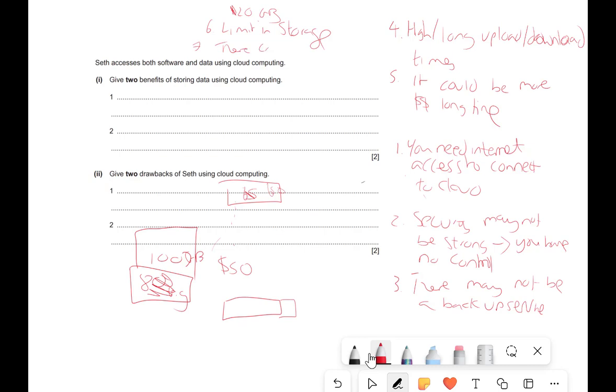There could be compatibility issues. What I mean by that is this. There'll be certain apps and programs which save files in certain ways. I then upload it to the cloud. But the cloud saves it in a different way, because it won't be able to save it in a way which this app saves it as. So when I try and download it again, it doesn't work. So all of these are different problems.